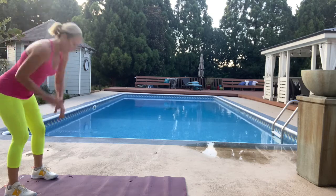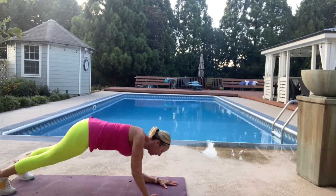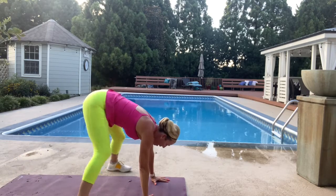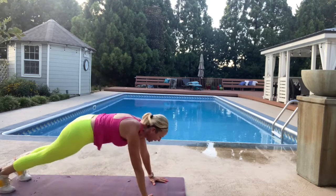Okay, we get to down, down, up, up. Here we go. Down, down, up, up, jump back. Try to stabilize your hips.